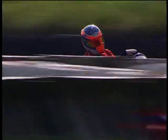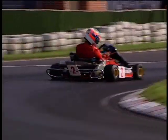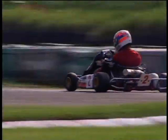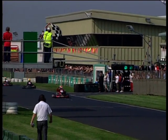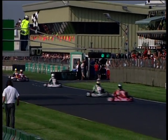Gary Catt is being caught here by Alex Sims, but Sims is running out of time, and probably to some extent Catt has backed off the gas a little bit as he brings it on home towards the checkered flag. The outgoing British champion then is going to have some consolation when he takes the Kartmasters title in about 2 seconds time. There he is. Sims takes 2nd position and Mark Litchfield comes home in 3rd place.